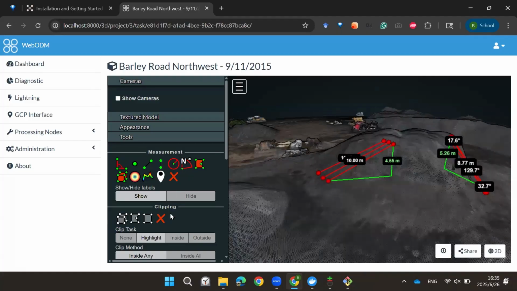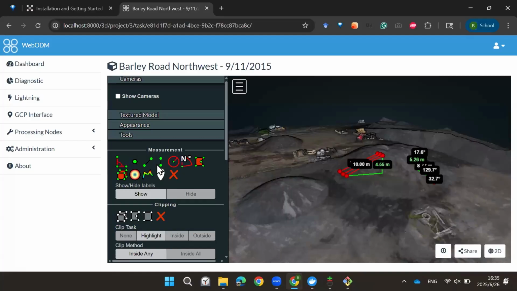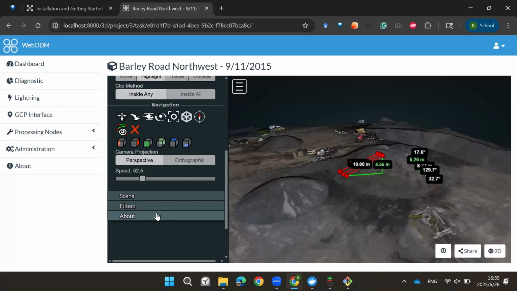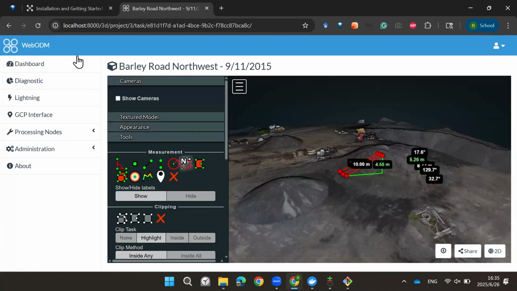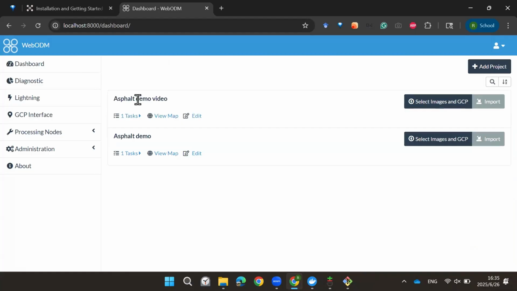And then you can explore others like clipping. You can clip this pile out. And I think there are many other features you can explore. I'm recording and also running the software at the same time. It's kind of laggy, so I'll skip those.